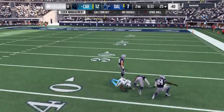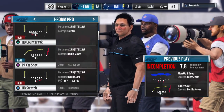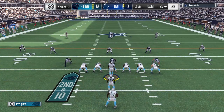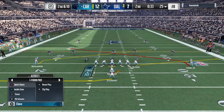That's going to be knocked away and incomplete. There's no shyness there pushing the ball downfield, but I like the coverage on the play. In good position. And when you have a 50-50 ball, who's going to come down with it? I like the way they made the play, came across, and knocked it away. And they're going to go soft on the corners. Looks like the defense in press coverage here.